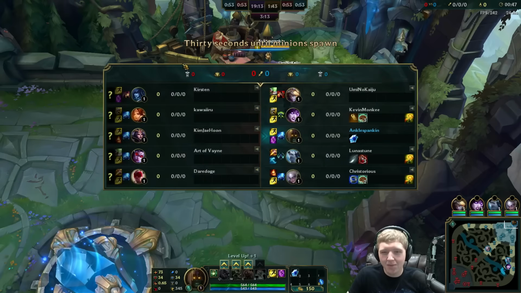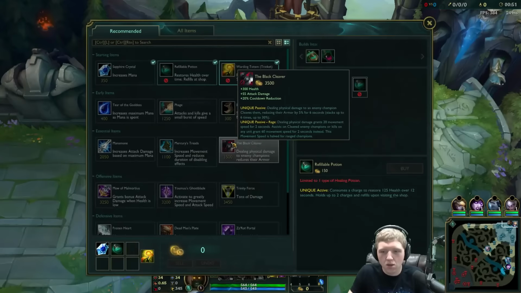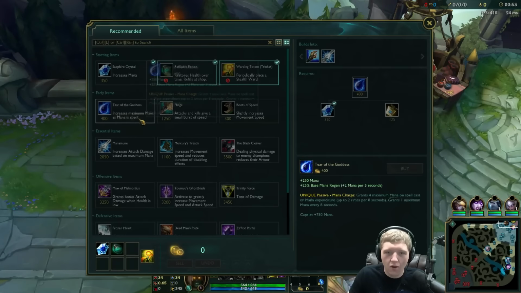30 seconds until minions. Maybe? Who are we against? Lissandra. Yeah, we might as well. Might as well just give this a good old roundabout. Give it a good old shot. We'll be rushing straight for the tier.